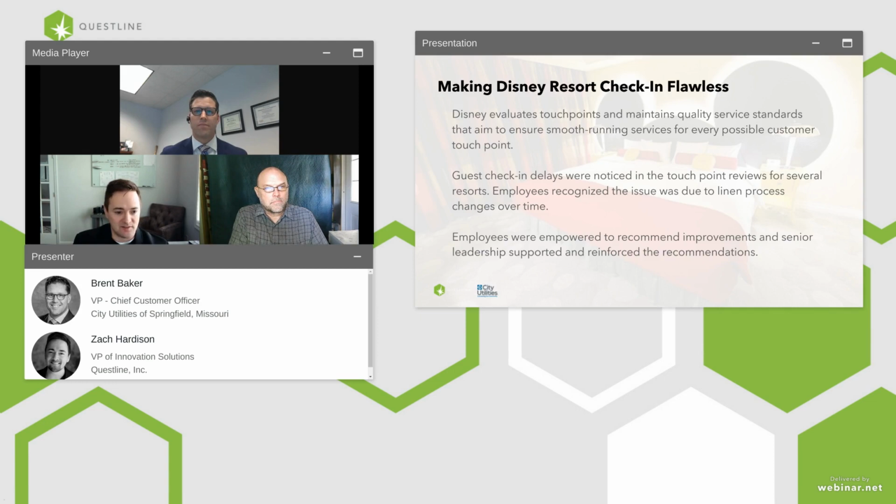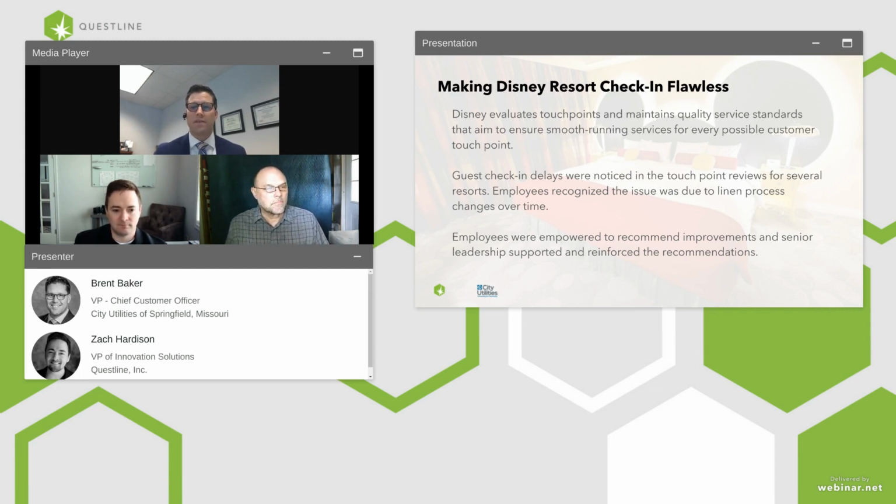I'll move over to Brent, and he's going to run us through our Disney example. You bet. I was fortunate enough several years ago to go through the Disney Institute, and part of that was focused on journey maps. This example highlights their focus on employee empowerment. Disney started to have trouble with some of their resorts not having rooms ready for guests when they checked in. Those delays came to light through the frustrations customers showed in the journey mapping process, where Disney evaluated that experience at many different touch points.